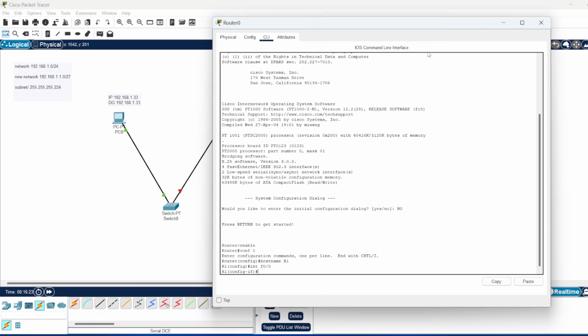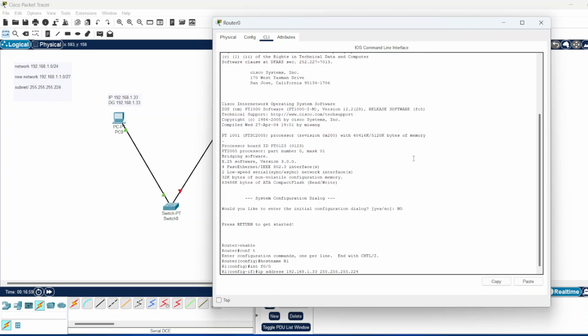Right. The IP address. So the IP address we're gonna be entering is 192.168.1.33. Right. So now we also need to add 255.255.255.224.